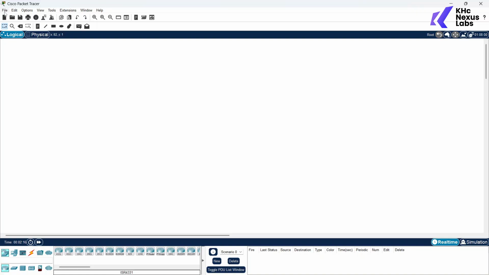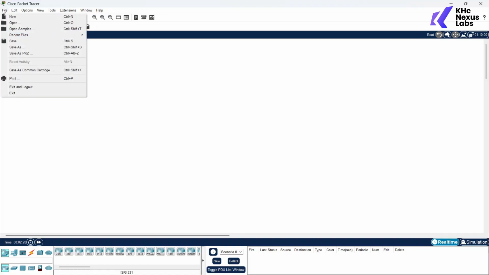If you've been working with software for long, you would always know about the menu bar that's always here. And of course, all this looks very familiar. One new thing you may need to know is this option here, open samples.